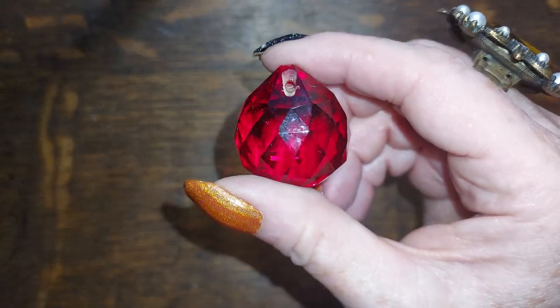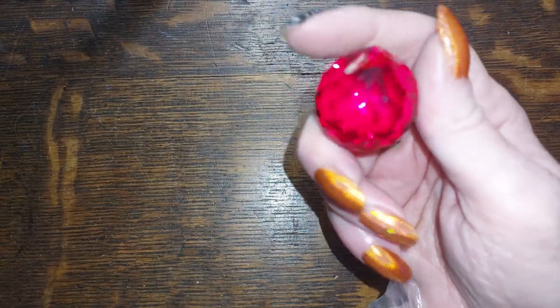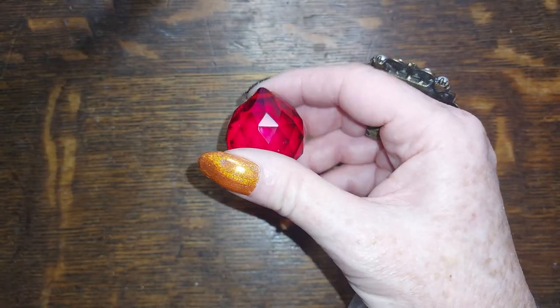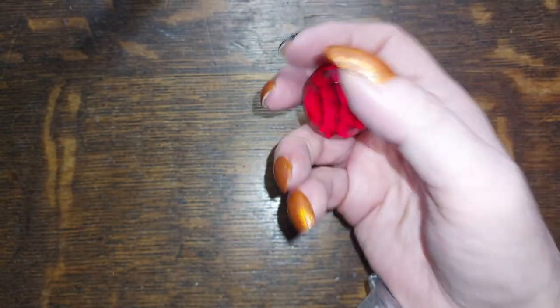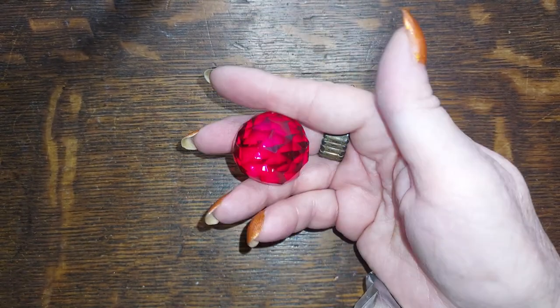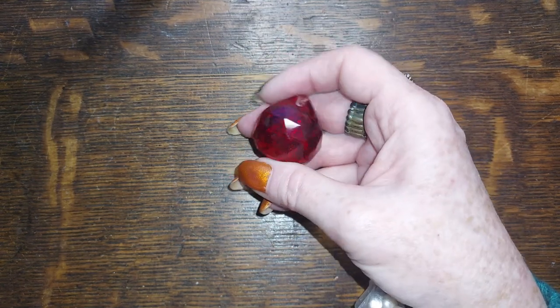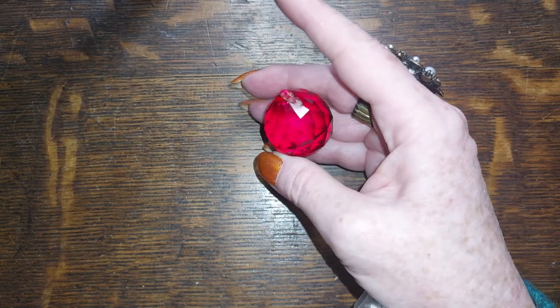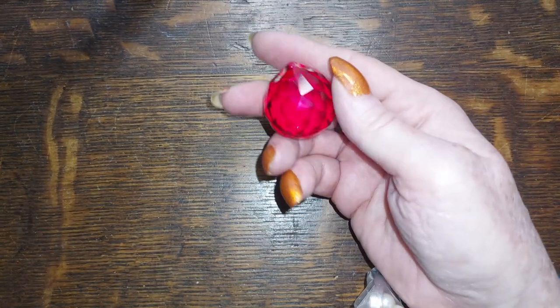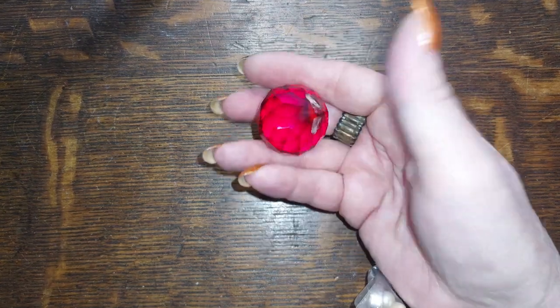Oh look, it looks like I've got a bunch of brooches in here — but oh, we have a red chandelier crystal that would make a nice centerpiece on something. That's a real heavy one — I'm pretty sure it's Austrian crystal, not just glass. If it was glass it would be a lot less heavy; it may even be leaded glass, but it doesn't quite have the sparkle of leaded. We're going to do this one for five.